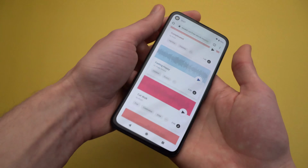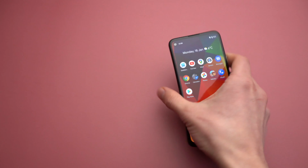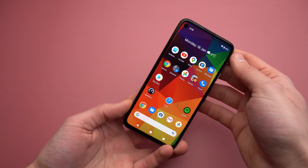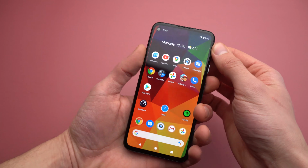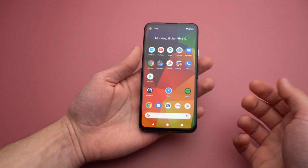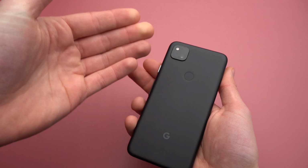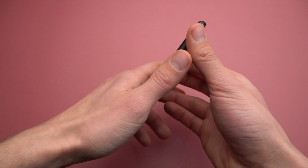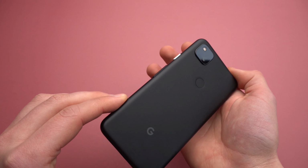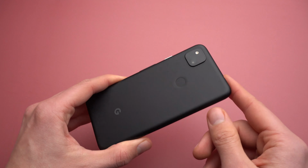Also, the phone is incredibly compact and it's a joy to use every day. You can easily fit it in the pocket. It doesn't really take much space. However, the screen on this phone is very large and doesn't really have any bezels at all, and it's really a joy to use. Again, it's not a very flashy phone, and it's not made of the most premium materials. It's all plastic. However, I really wish all phones were actually like this, as in everyday usage you really feel just how good and pleasant it is to use such a phone.